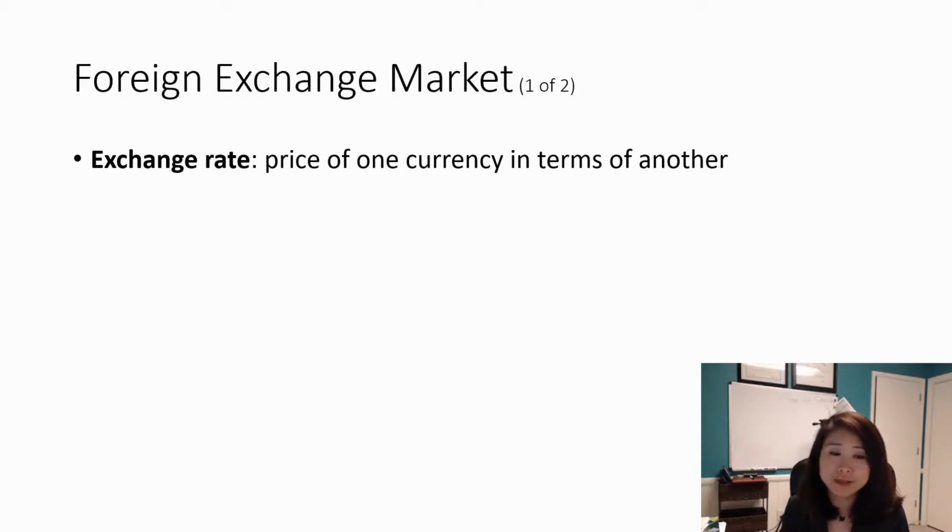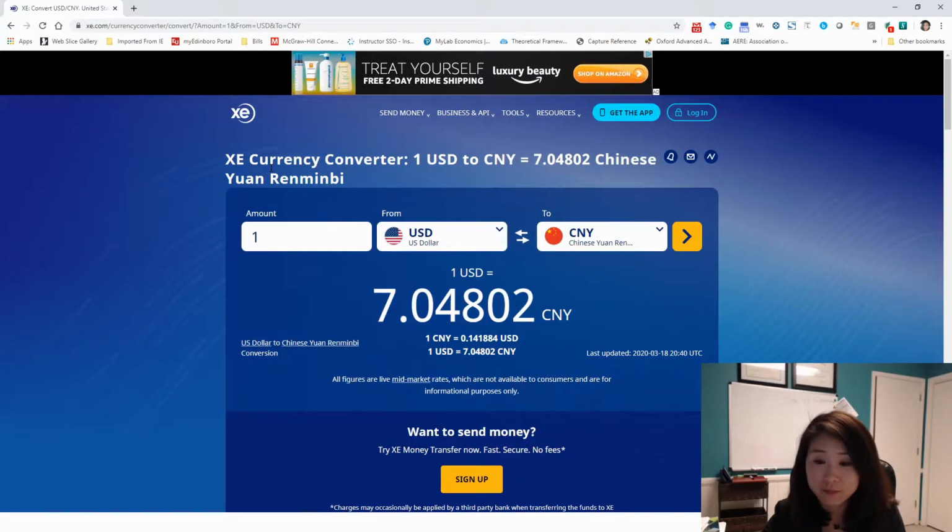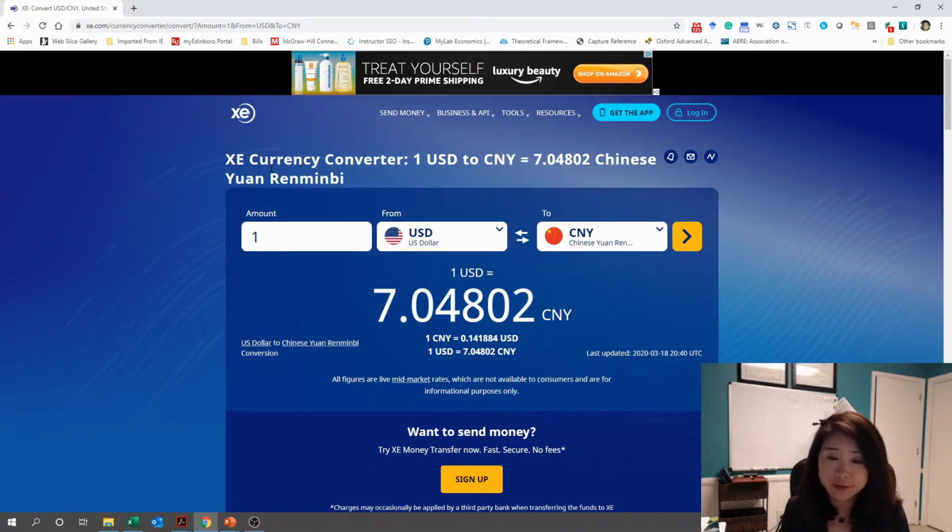The exchange rate is the price of one currency in terms of another. I want to give you an example to help you understand this definition. Look at this web page. This is the web page you should use to obtain the exchange rate to help with managing the foreign exchange you picked. That is related to your final grade bonus point.